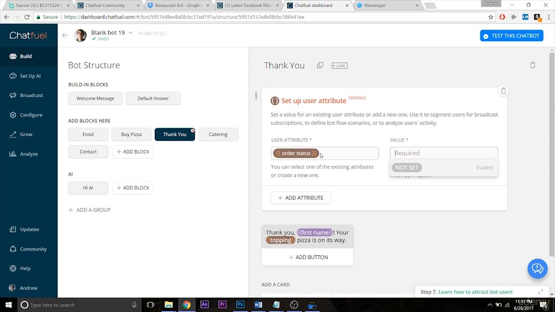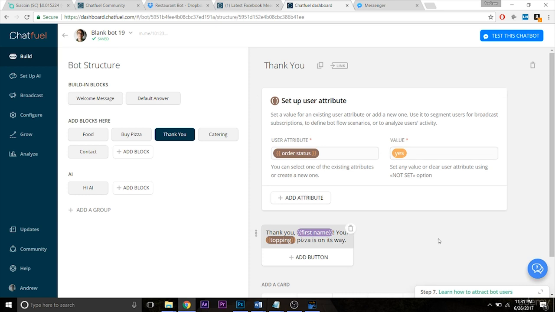For the value, we're going to say yes. And how I interpret it is, when people get to this block, it sets them up with this attribute saying the order status, meaning the order status of the pizza, is yes, it's complete. The order has been completed.